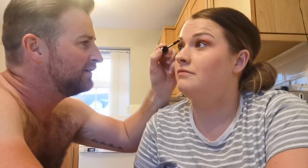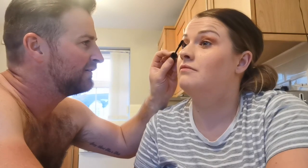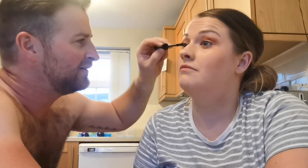Do I brush from the top out or from the bottom up? Bottom up, innit? Right. Oh my god, I'm going to get your eye. Oh shit. Oh my god. This is really scary. It's making my eyes water. Is that enough? Well, fuck me! Doing the bottom one, doing the bottom one. Well, you need to let me know! Alright, I'm doing the bottom one.